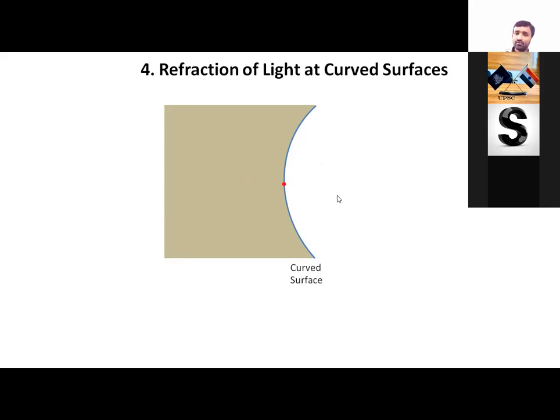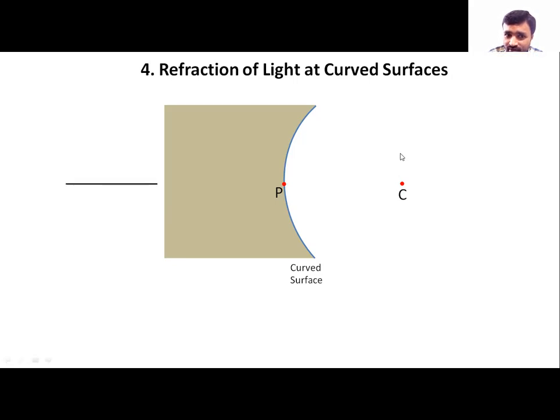Right? Okay. So now I am identifying its pole. Where will its center be? In the denser medium or in the rarer medium? I want the center of curvature for this curved surface. Where will it be? Sir, in the rarer medium. On the right side or left side of the pole? Right side. So you can identify its center and name it as C. Then connect it with a line passing through the pole. What can we call that line? Principal axis.